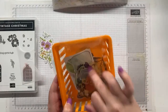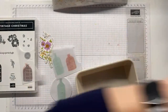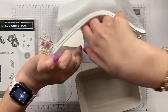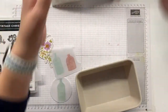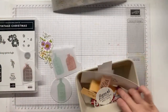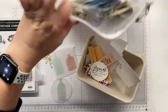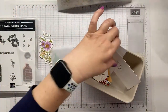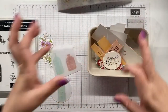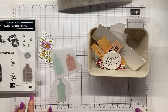I will put these all back in later. And I'm going to grab, whoop, the butterfly can go in there. I'm going to grab my sentiments, and I'm just going to tip all my sentiments into here so I can easily flick through them when we get to that point. So I like to keep this all fairly organized so I can just tip it into a bucket, use it, and I've got it in rough categories. And that just helps me a lot.